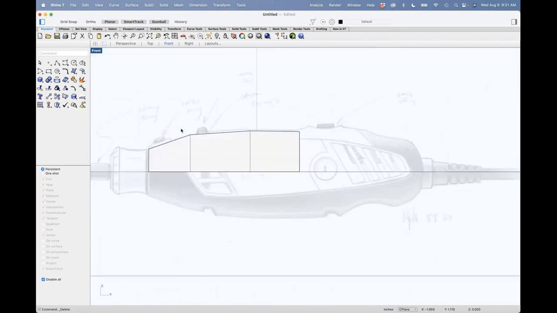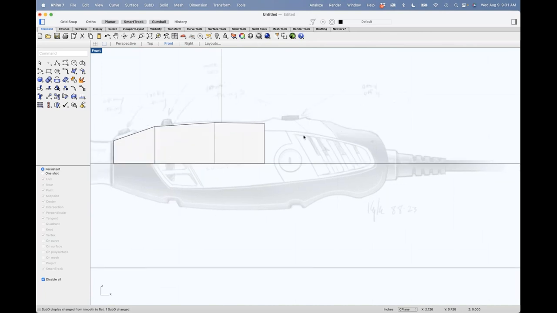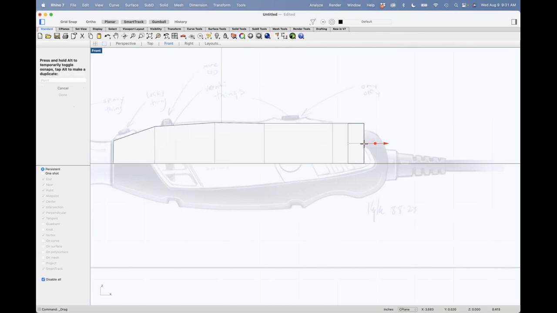So this is your point one, this is your point two, this is your point three. This is the transition that we're trying to make, right? This curve right here. We don't need 15 faces. We don't need all of that stuff. We only need three. In this case, I'm going to allow some space in here for this to happen. So if I control shift click, drag out one more face, I've got another transition here, which means I need one, two, and then I'm going to need a third one here.